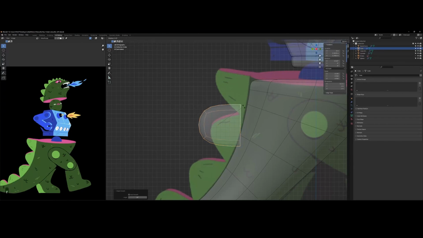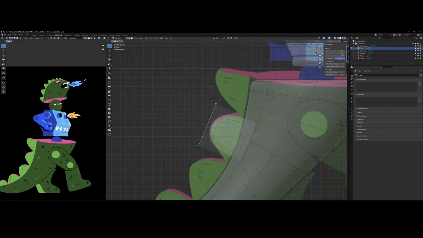And now let's have a look at it. I rotate it. I scale this part. Okay, I'm gonna scale this part too. Alt-click, select the whole loop, scale, it looks good.